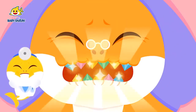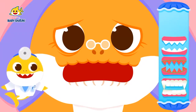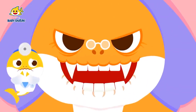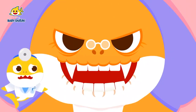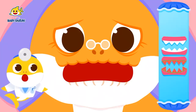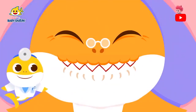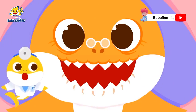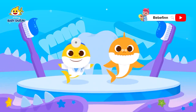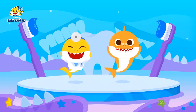Oh, they're too bright. I don't think jewel dentures will work. How about we try some vampire dentures? It's Vampire Grandma! Your fangs are so scary! These won't do. Strong and pointy shark teeth are always the best! Finding new dentures done! Grandma Shark needs dentures strong and pointy, dentures all clear, all clear. Treat them done!